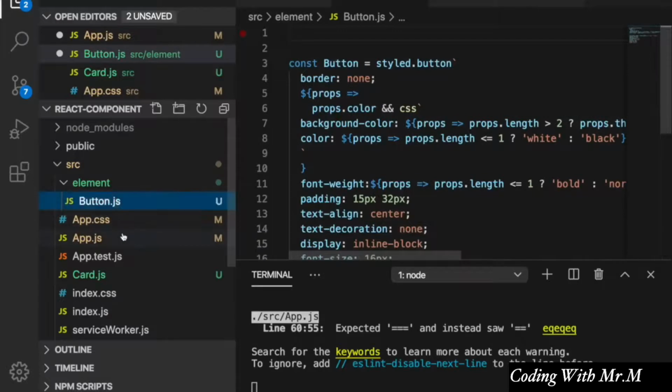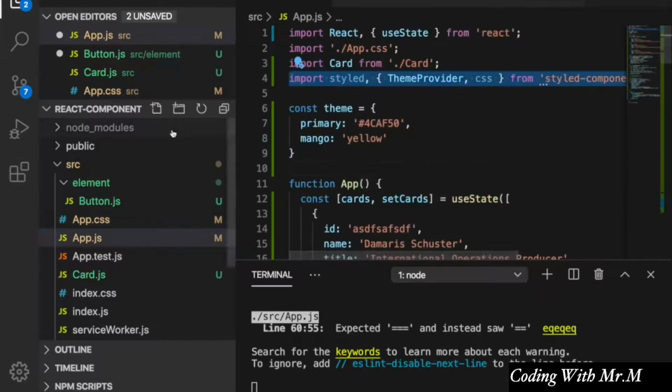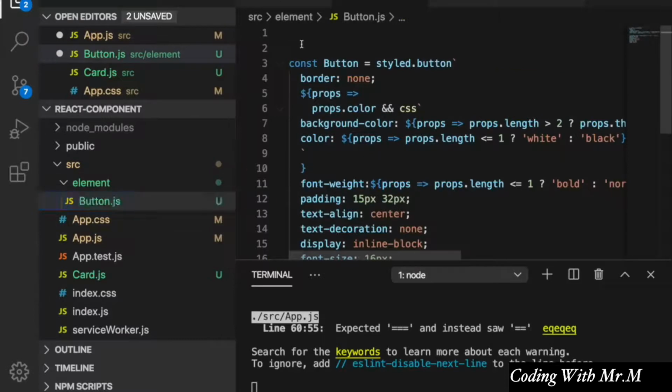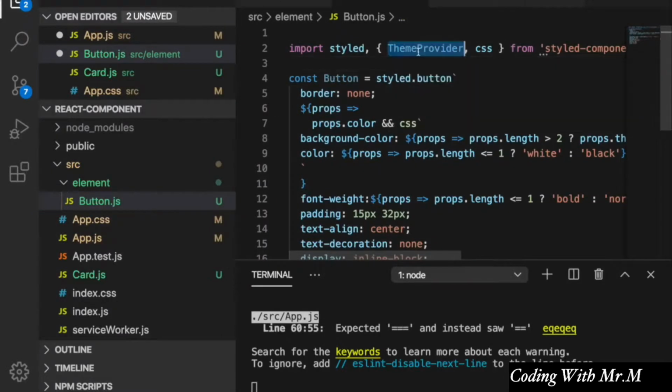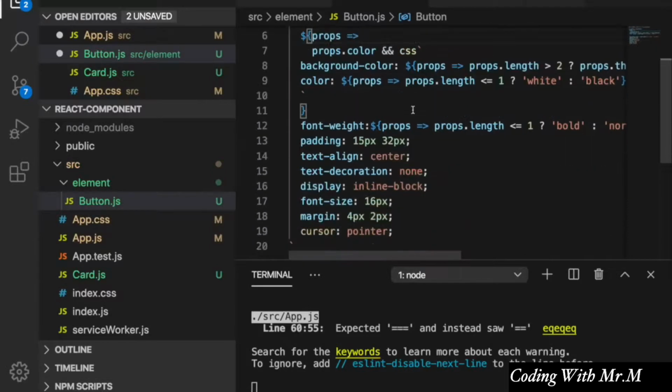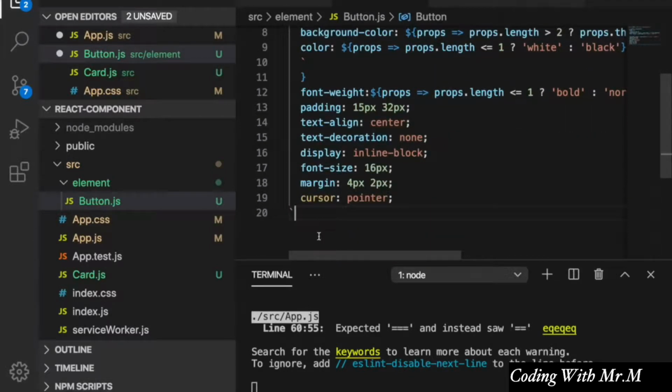Now we are going to import the styled and also the css. This one can be deleted, and also at the bottom, remember to export default.